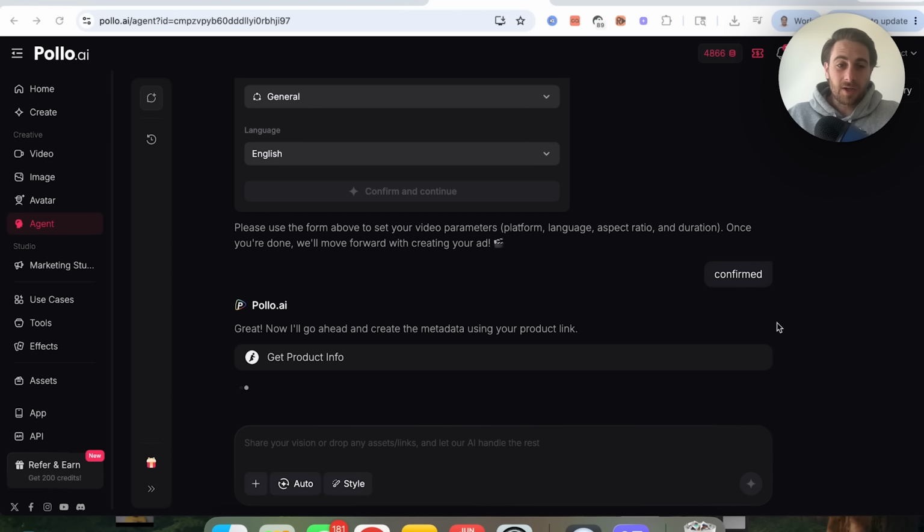And this is by far your fastest path from a link to a video ad, because you don't have to hire creators, no cameras, no doing anything like that. This does everything. It literally even pulls in the product meta description. And what's actually pretty cool is you could run the same URL multiple different times in order to get multiple different ads in multiple different formats. So you can actually A/B test a bunch of different hooks and different features. And you can now run this as a paid ad on Facebook, on Instagram, on TikTok, anywhere.